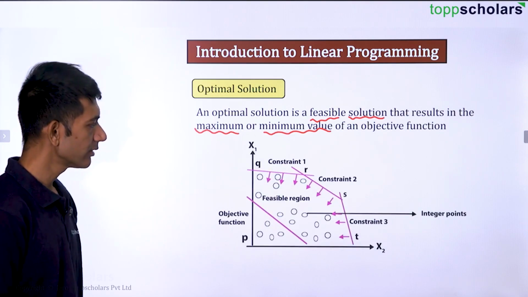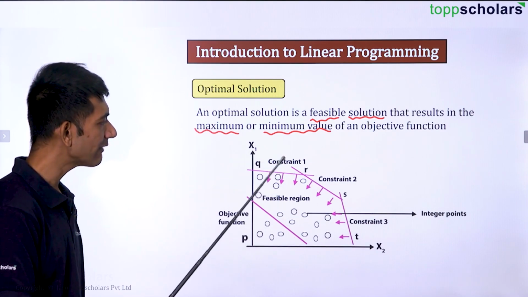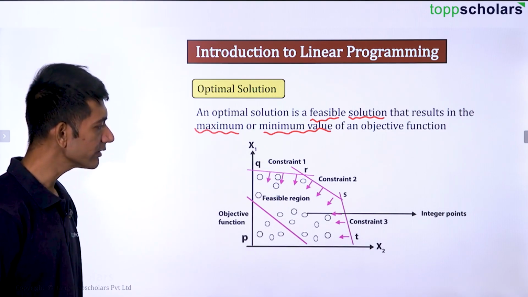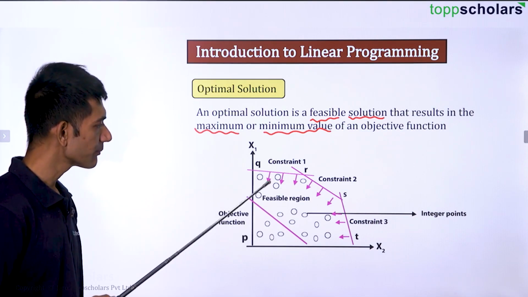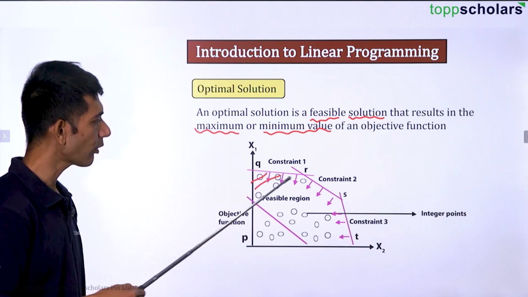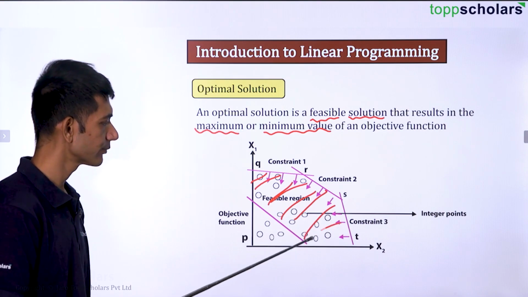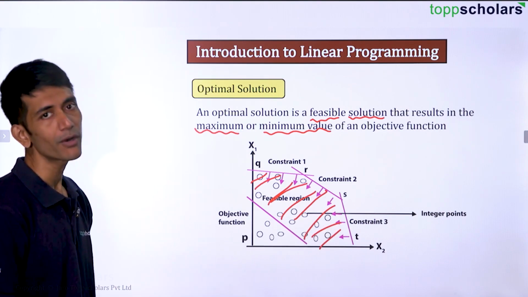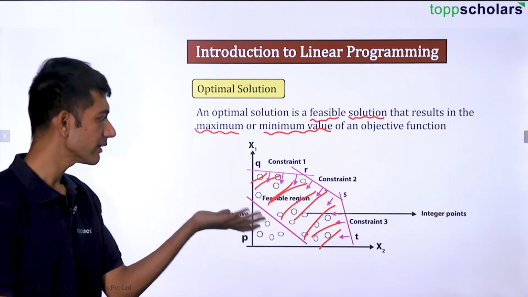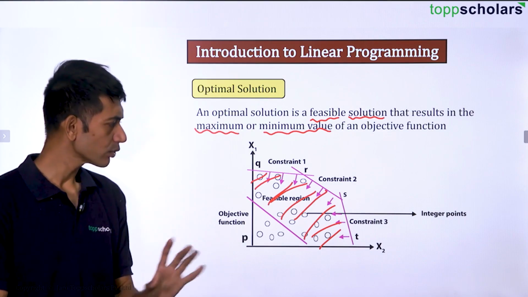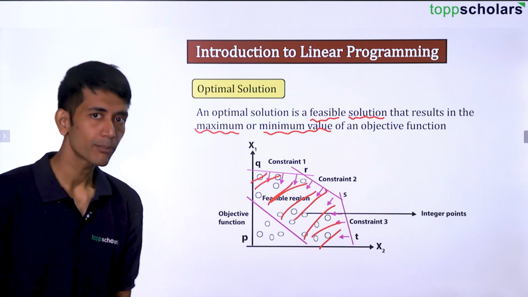Now have a look at this. We have some objective function, and then we have all the constraints and the inequalities, and see all the lines over here, the pink lines. This is the bounded region. So this is the optimal solution here, which is bounded by all the lines. Because we don't have an example right now, it's very difficult to understand what exactly is going on here. But don't worry, just understand what a feasible region is. You will get to know this better once we solve actual problems based on this.